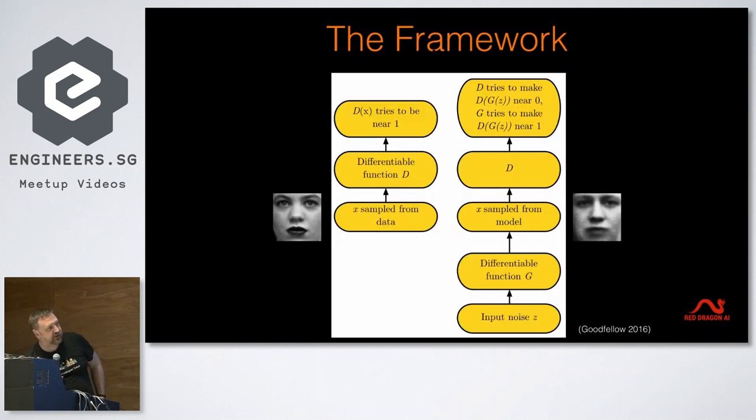This is an image from Ian Goodfellow that shows exactly how the network works. We put in some noise to kickstart it, and the model takes that noise and reshapes it into an example. Sometimes we give the discriminator real images, and sometimes we give it images made by the generator, and it has to determine which ones are real and which are fake. If it says the real images are fake, it gets penalized. And vice versa, if the generator is not producing something convincing enough, it also gets penalized. This is where we're trying to get to this equilibrium.